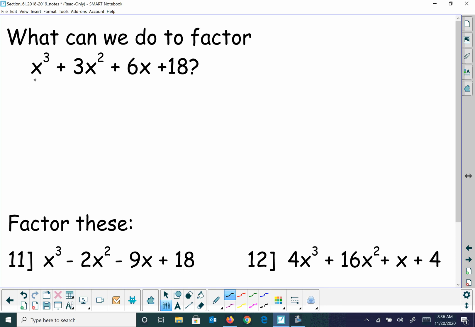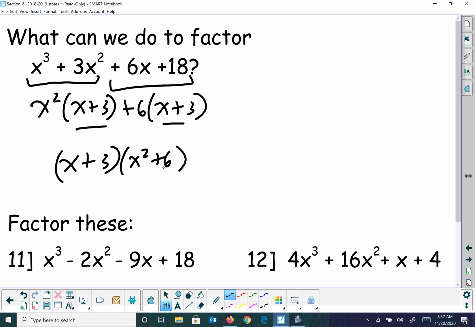What can we do to factor this? Okay, so with this one, we're going to do it as parts. So I can factor an x squared out of that, and that leaves me x plus 3. And I'm going to factor out a positive 6. That doesn't change any signs. x plus 3. Those are the exact same. What do you have left? I have x squared plus 6. I think that answer's fine. Some people say, oh, we should have the higher exponent first. I don't know if it's necessarily really important, but both of those answers, I think, are very much the same.